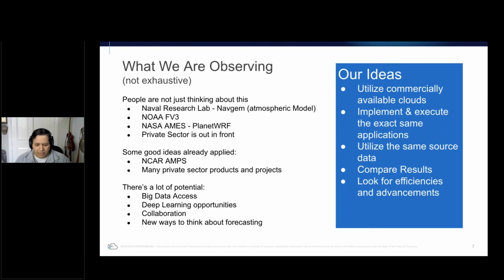And so when you look at the cloud and you look at everything that the cloud is starting to offer, there's a lot of potential that we can address by making this sort of a move. So you're starting to look into big data access. Now you'll have access to the resources you need to start poking more with AI and ML and integrating that into your workflows. It also allows for a lot more collaboration, not just within your organization, but with other teams, globally or across the country. And there's also the idea that there may be a better way to run some of these forecasts.